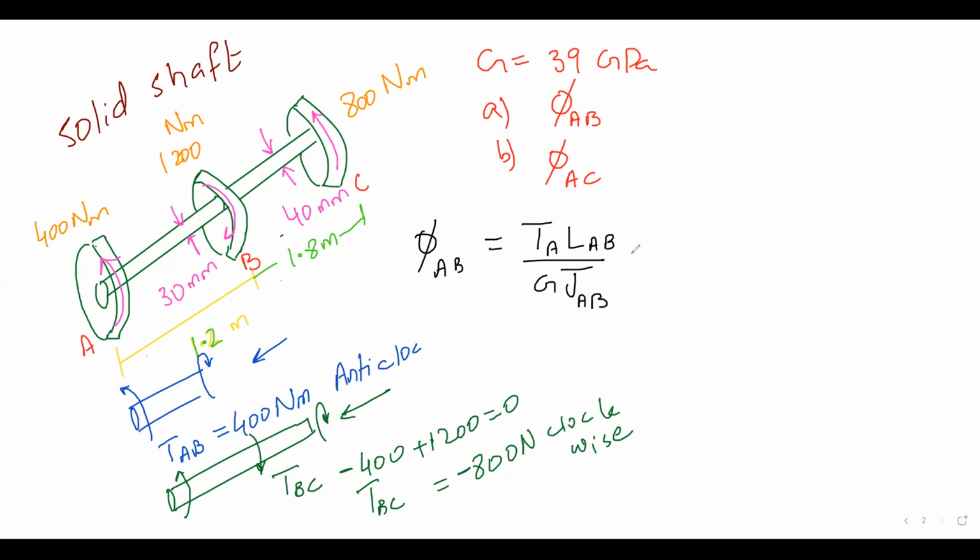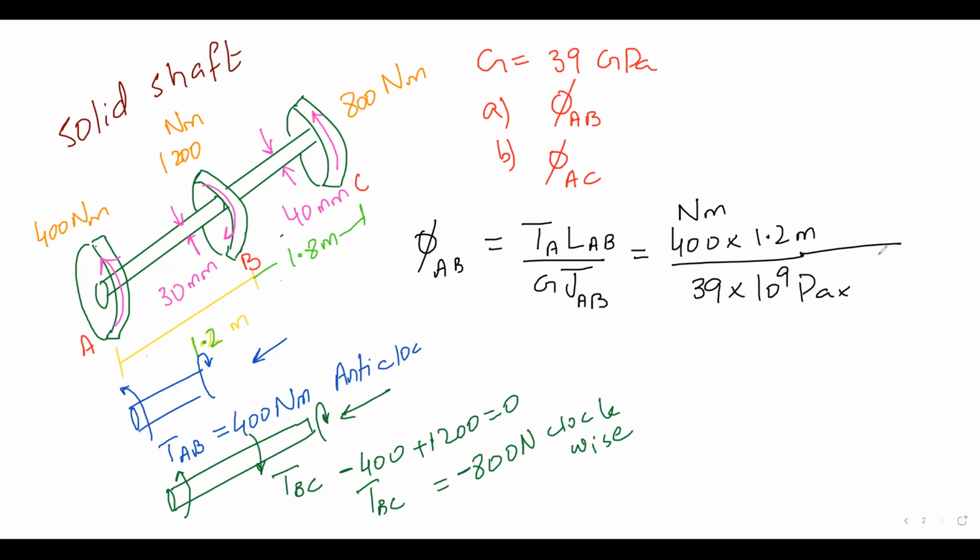So now I have, I will not use the anti-clockwise because when I'm looking from there, it's still clockwise. So I will use 400. I told you I will not use anti-clockwise. I am talking about the applied. Looking from there, the applied is clockwise. And it is 1.2 meter Newton meter. G value is 39 into 10 power 9. Give me the value of J. This is one thing I actually need from you.